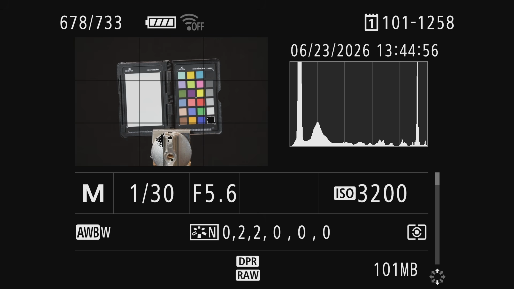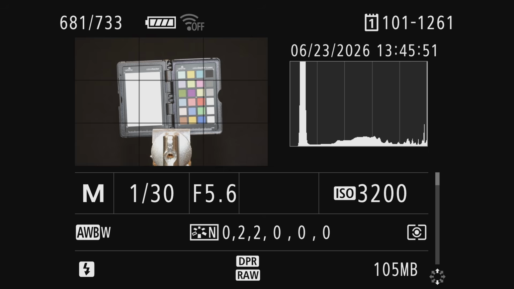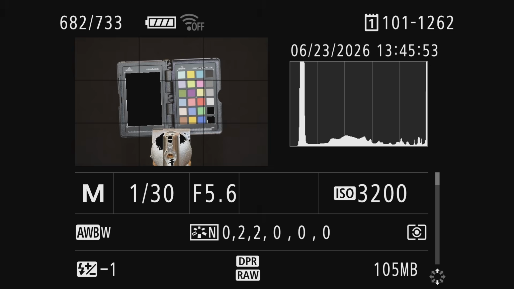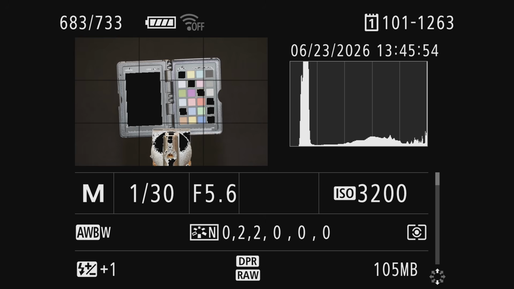Now, with that said, this issue only appears to actually occur when using auto exposure bracketing. If you are using dual pixel RAW with either white balance or flash exposure bracketing, then it appears, in my testing at least, that all images are recorded as dual pixel RAWs.